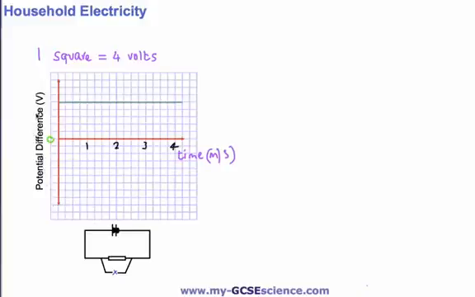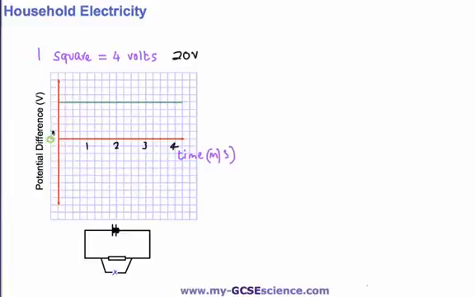Here is our potential difference versus time for our direct current circuit. If we look at the reading that we've got, this green line shows how the potential difference is changing over time. In actual fact, you can see it's not changing. It's stuck there steady at this level here. What is that level? Well, we can work it out by using this key here. 1 square equals 4 volts. If we look at the number of squares, 1, 2, 3, 4, 5, we've got 5 squares. So this is showing a steady reading of 20 volts. Now that 20 volts is for our direct current.